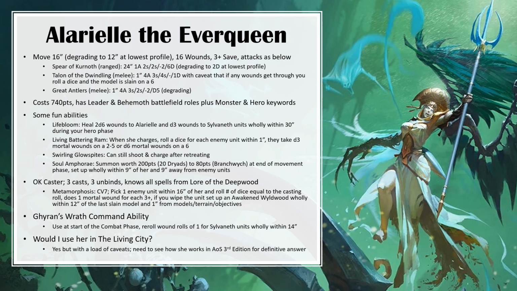The next one is the Living Battery Ram. So when she charges, roll a dice for each enemy unit within 1 inch. They take d3 mortal wounds on a 2 to 5, and on a 6, they take d6 mortal wounds. Again, quite fun. And you do probably want to be charging stuff with her, especially in Living City, where you can move, shoot, move again, then charge. And she's moving 32 inches, plus charges and bonuses to charge.